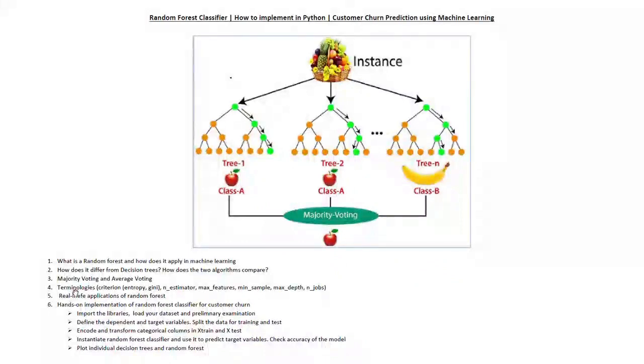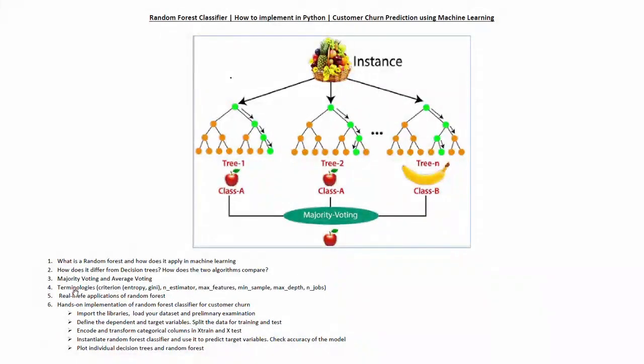And next, we're going to talk about the terminologies that we're going to encounter during the live session on the practicality of using random forest algorithm. You'll be exposed to terminologies such as Criterion, which we've seen in the previous training, entropy or Gini, the n_estimators. In this case, I think this is the first time we're going to be using it. It specifies the number of trees that the classifier builds before it takes a final decision.